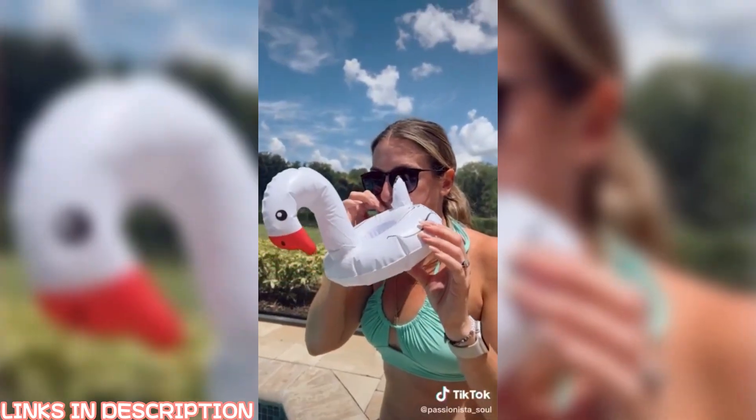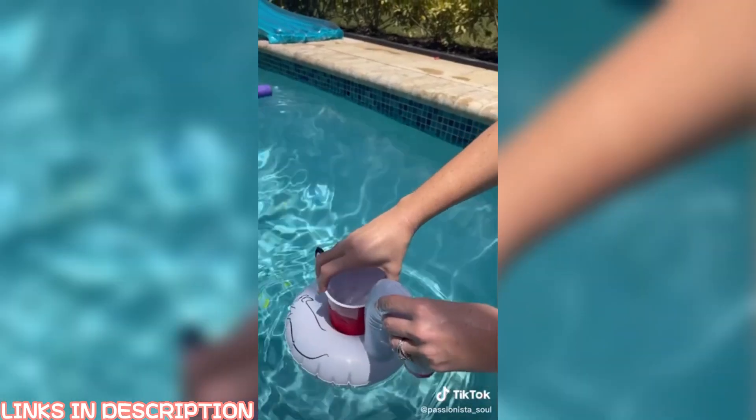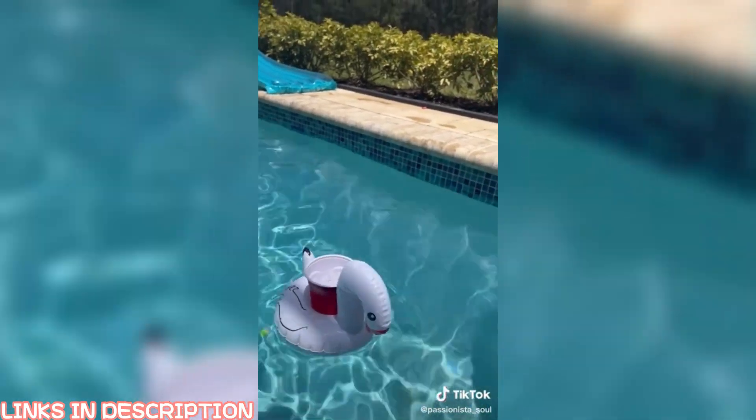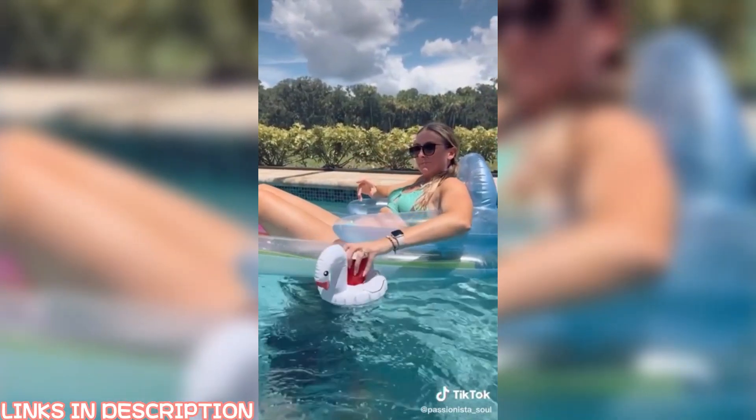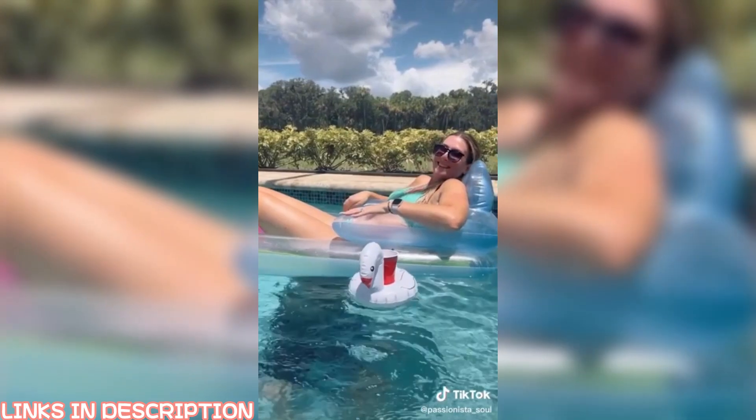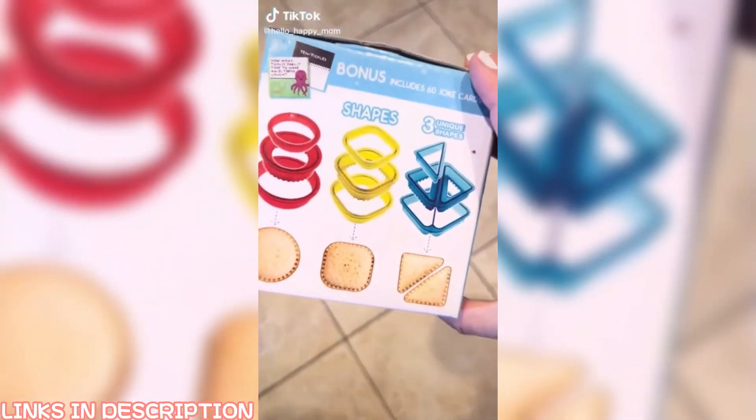Amazon for the win, part 275: if you like having your drink nearby in the pool, these swan floaties are a definite summer must-have. They are super easy to inflate, they come in a pack of six, and they come in three different colors — which makes it easy to designate whose drink is whose. Now your drink is always nearby.